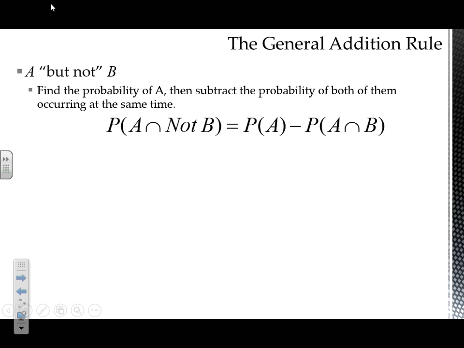So this would look something like this. What's the probability of event A but not B? So probability of all the outcomes in A minus the probability of any outcomes that happen for both A and B. We don't want B involved at all. This idea comes into play pretty big with our Venn diagrams. So we're going to talk about the Venn diagrams here in a little bit. This is going to be a very important part of that.